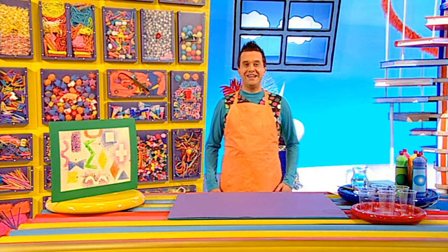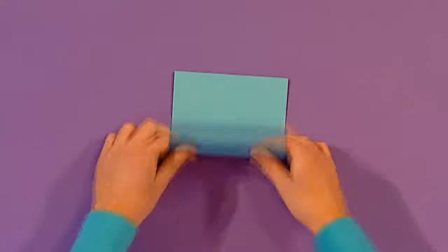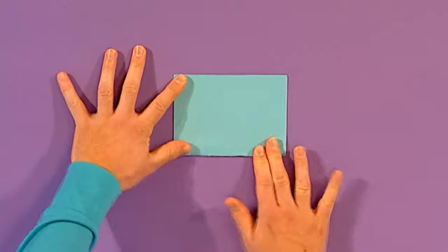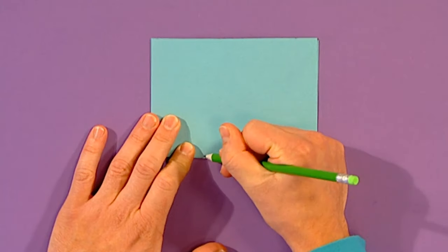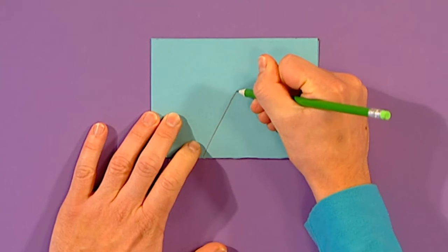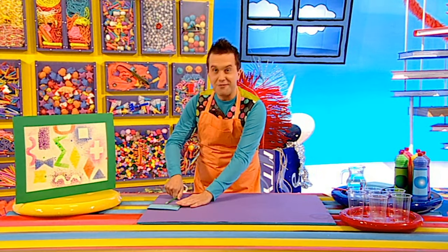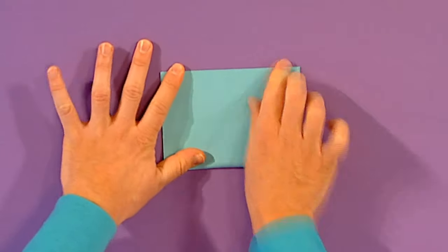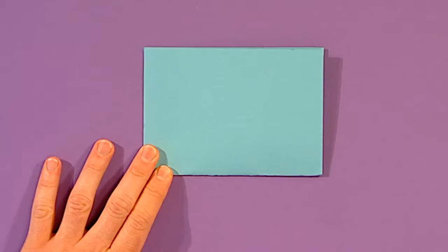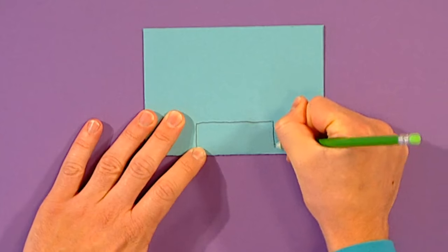Now, let's start by folding a sheet of card in half. And now we're going to draw half of a shape along the folded edge. Draw half a diamond shape, which is a triangle. Let's do another one. Then fold another piece of card. Let's draw another half shape. How about half a square shape, which is a rectangle?